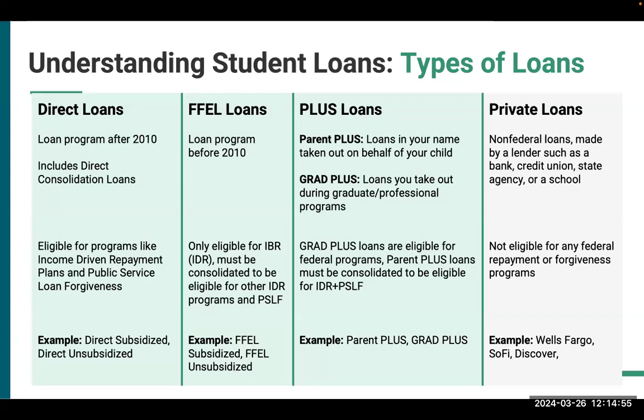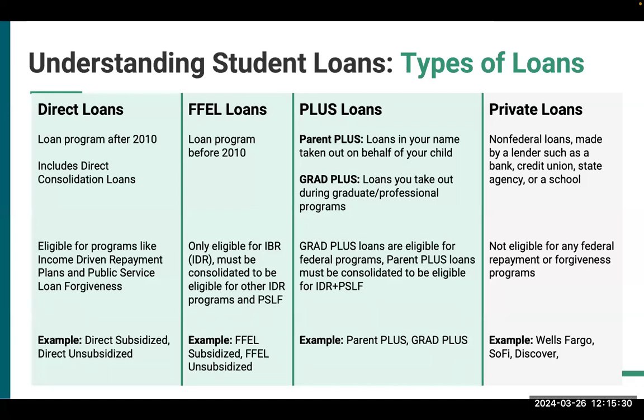All right, moving on to PLUS loans. PLUS loans come in two varieties, Parent PLUS loan and Grad PLUS loan. So let's start with Parent PLUS loans. Many people think the student debt crisis is a young person's problem, a millennial issue, when in fact, the fastest growing demographic of student loan borrowers is actually ages 50 plus, and it's parents taking out loans for their kids. And that's exactly what a Parent PLUS loan is. It's a loan taken out by a parent on behalf of a child, but in the parent's name, okay?